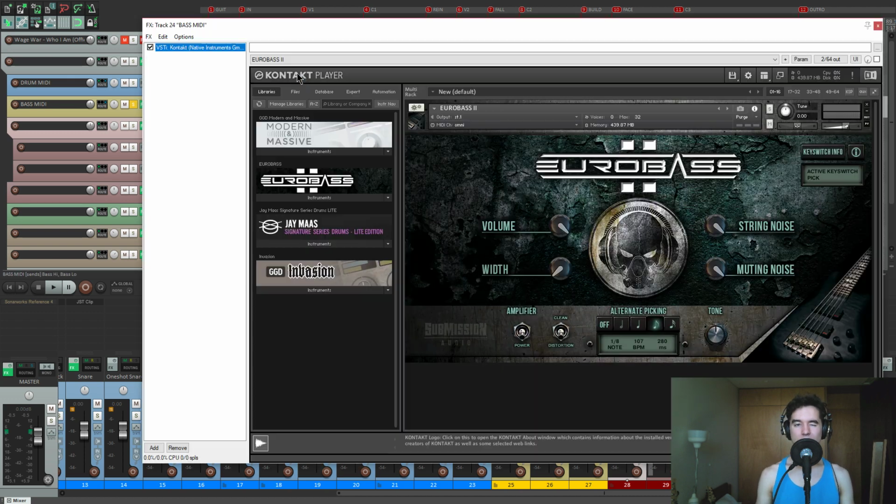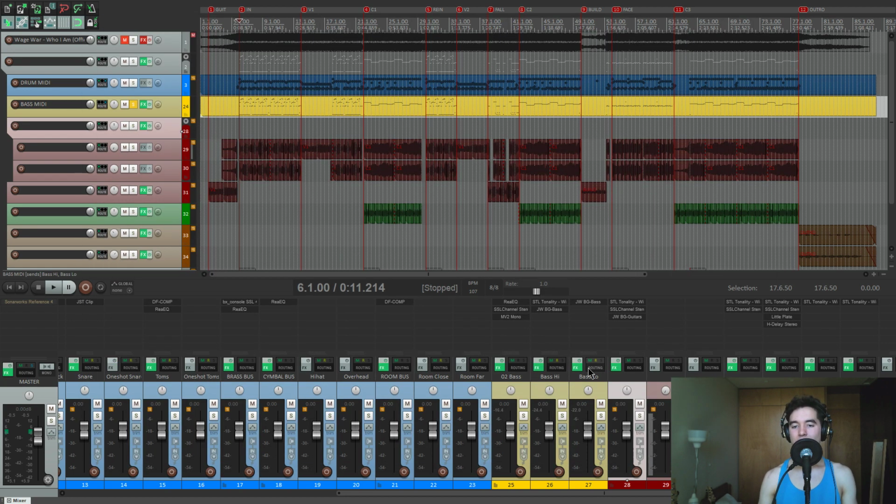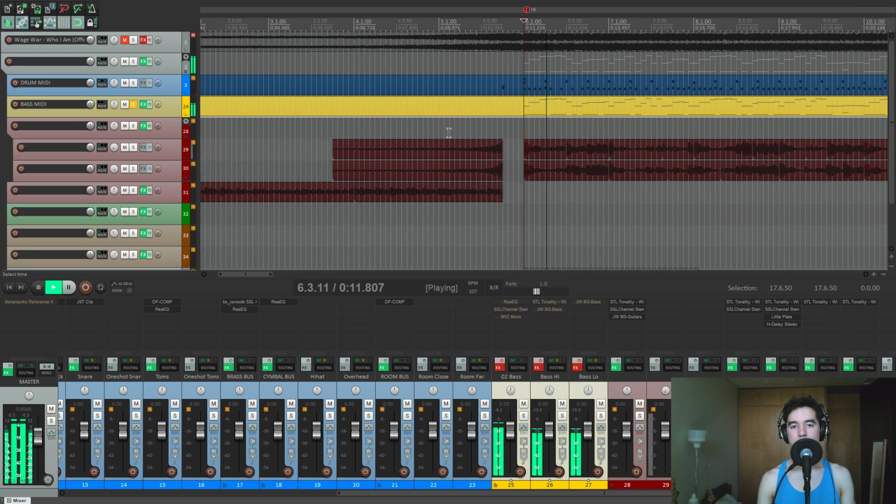So this is low F, which I couldn't tune my bass to. So this is Eurobass again, our hero bass library. And this is what the DI coming out of Eurobass sounds like. We're going to get it to this. We're going to do that by splitting the bass into two tracks, duplicating the DI.